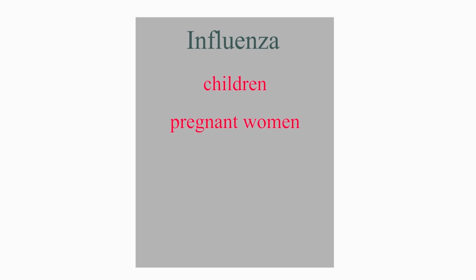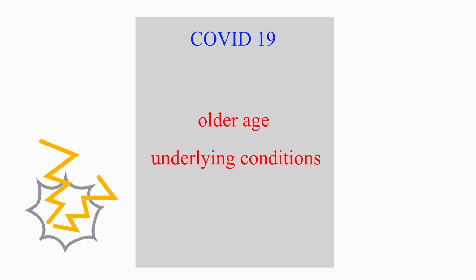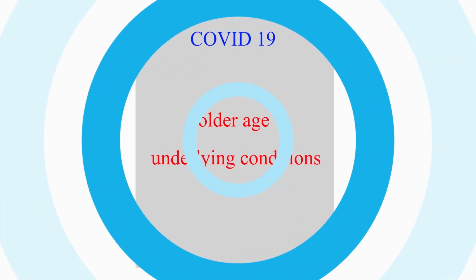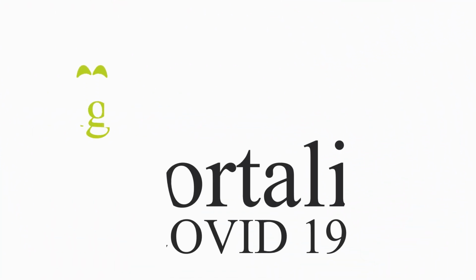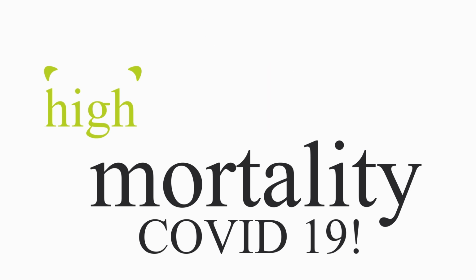Those most at risk for severe influenza infection are children, pregnant women, elderly, those with underlying chronic medical conditions, and those who are immunosuppressed. For COVID-19, the current understanding is that older age and underlying conditions increase the risk for severe infection. Mortality for COVID-19 appears higher than for influenza, especially seasonal influenza.